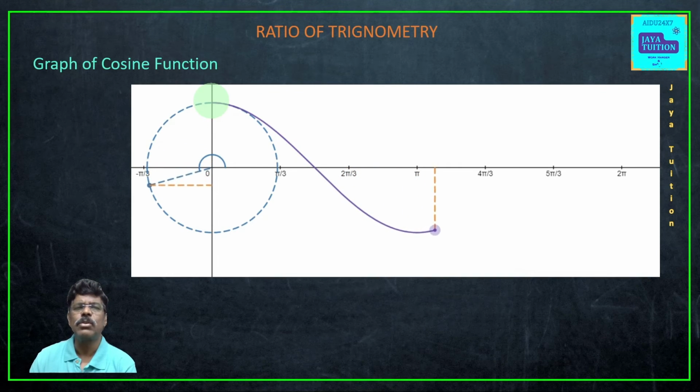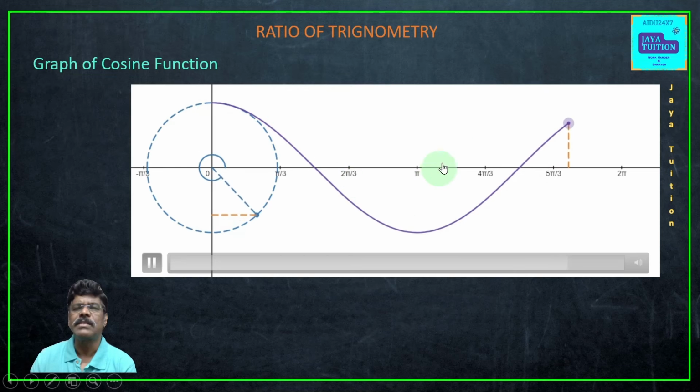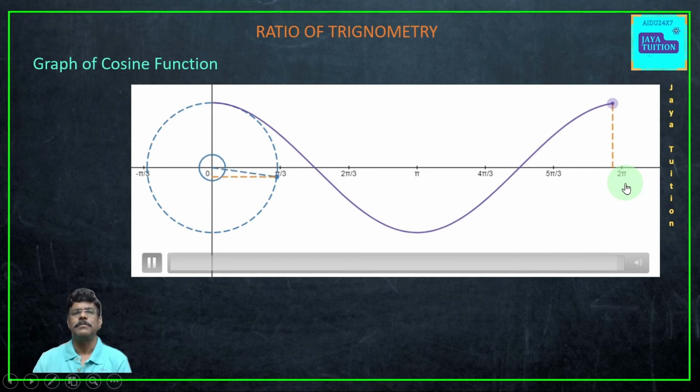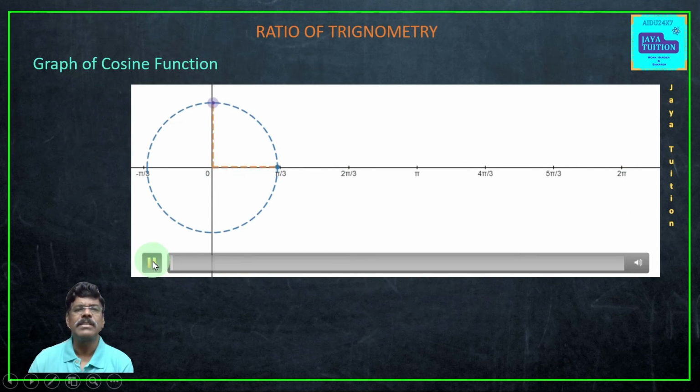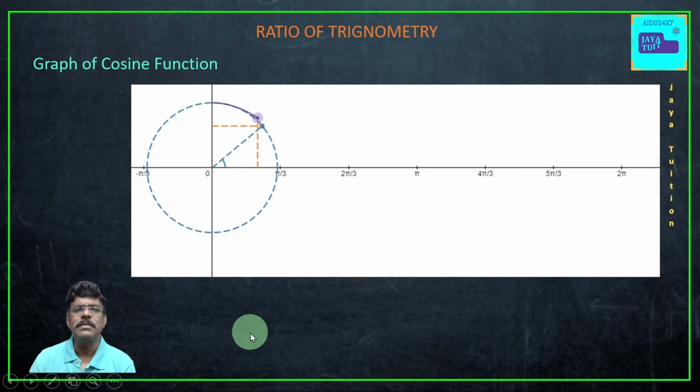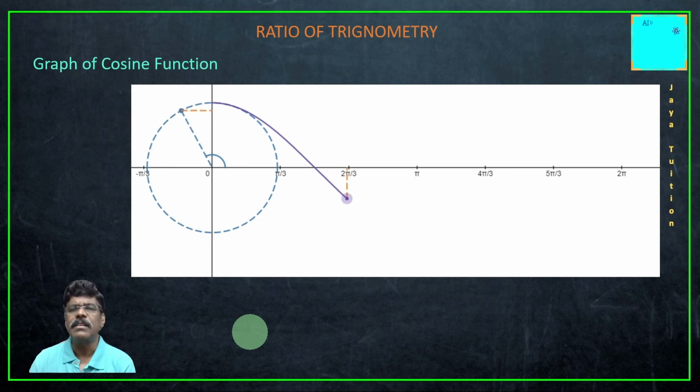So we can say that cosine function is leading the sine function by 90 degrees. It comes ahead. You can see over here this comes a complete cycle at 2 pi. You can have a look once again. It starts from here, completes the full cycle at angle equal to 2 pi.